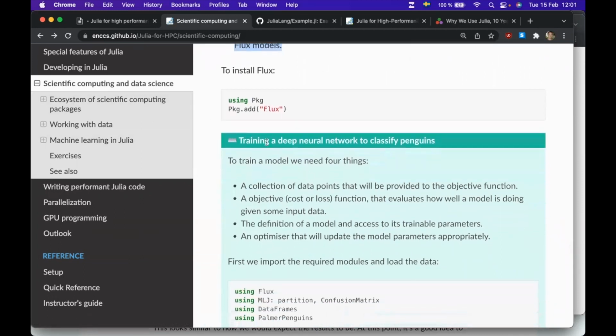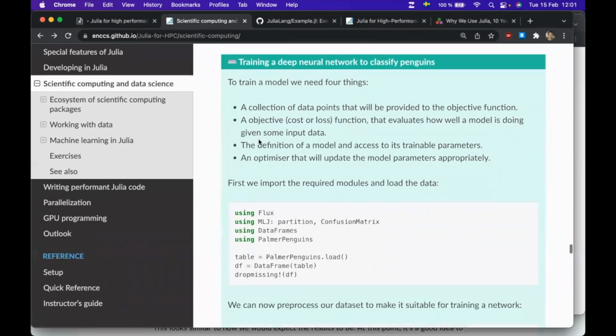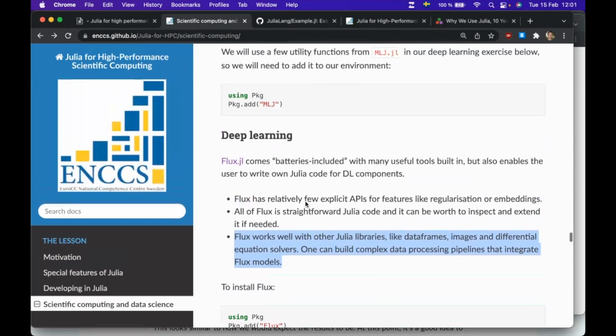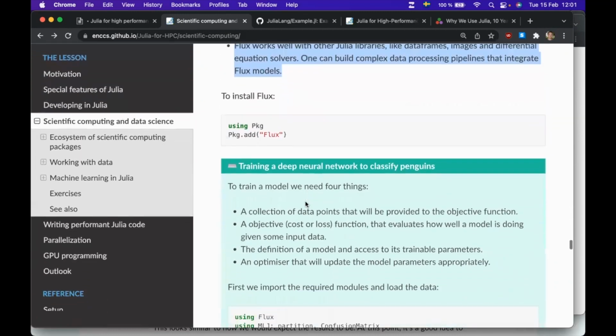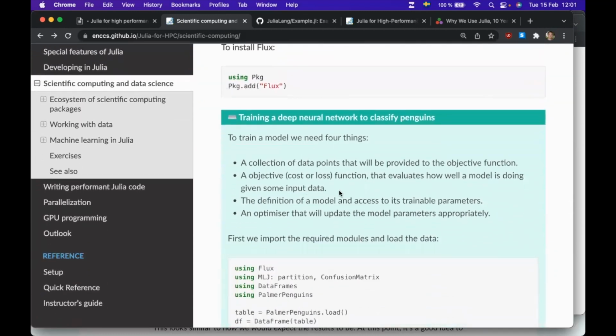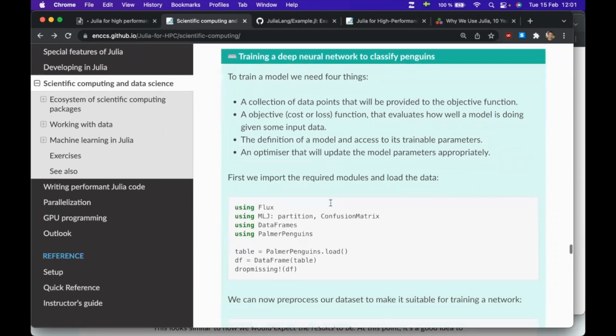So the final part of today is to just walk through a machine learning workflow. The idea is that we have the penguin data set. We want to learn to classify penguins based on these observations. If you just measure the beak length, the flipper length, the weight, whatever, the machine learning model will tell you which species of penguins this is.